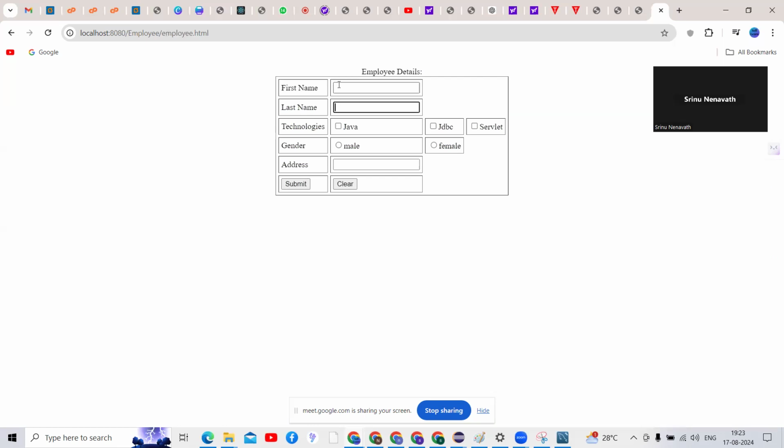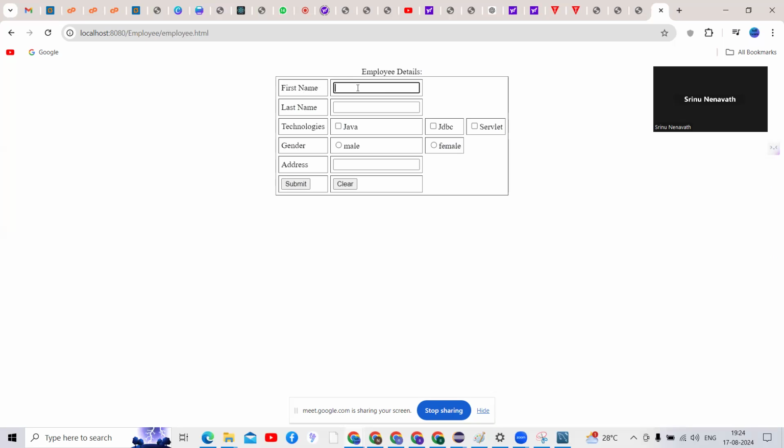Validations, guys. If I am not able to give a value, meaning the first name, if I am not able to type it, then when I click on the submit button, the JavaScript file will give a message, guys: please fill in your first name. That alert box will be shown, and we can call it JavaScript validation, guys. So we can implement that part.